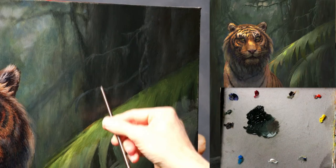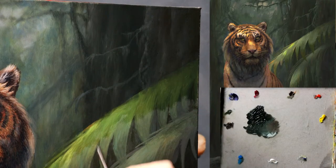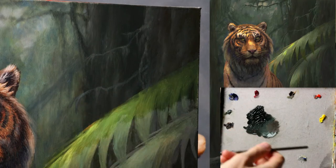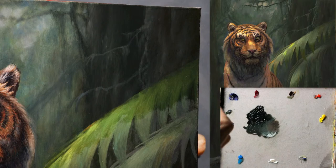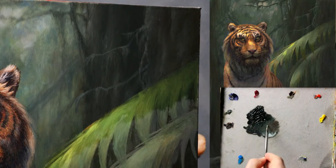So I'll draw a vertical line on the reference, and it goes down to about here on this palm frond, this one point, and I draw it up on my painting, and there it goes. And if you get really good at that, you don't have to hold up your brush or anything to the reference or to your painting to figure it out. You can, in your head, just quickly draw a vertical and a horizontal and know where that's going to hit, and then just make your placement.